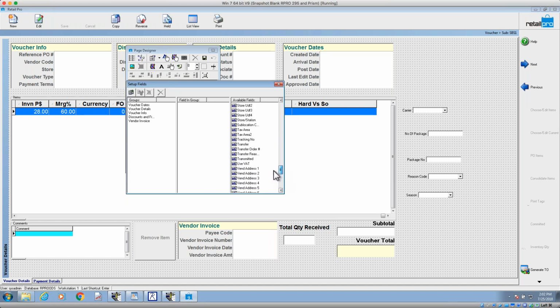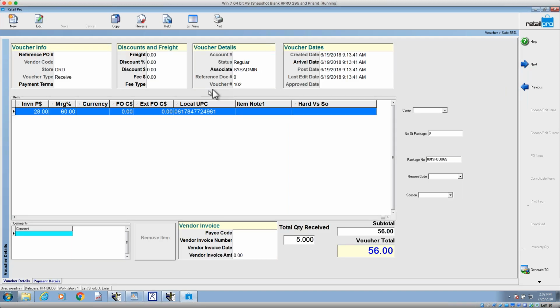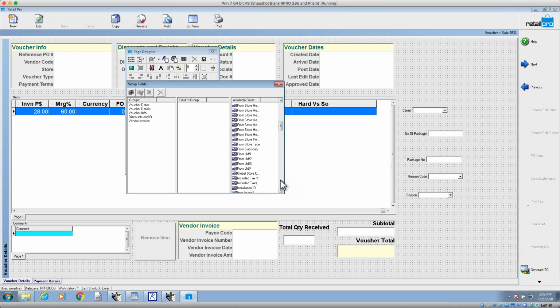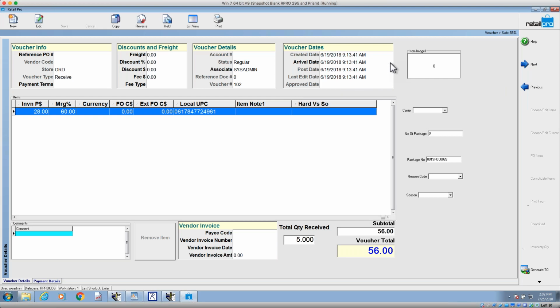You can also check under UPC. Sometimes the UPC itself is just called UPC, but no, it's not here either. You can do some tricks, and of course I can't see anything here that really qualifies, but sometimes you can add item level fields to the screen in the background, and that's a pretty cool trick. When you click on it, it shows you the picture, a lot like an image. It would be the same as adding a picture. If you added an item image like that and you had 10 items on the screen, it's only going to show the one you highlight. I mean, that's how that one would work.